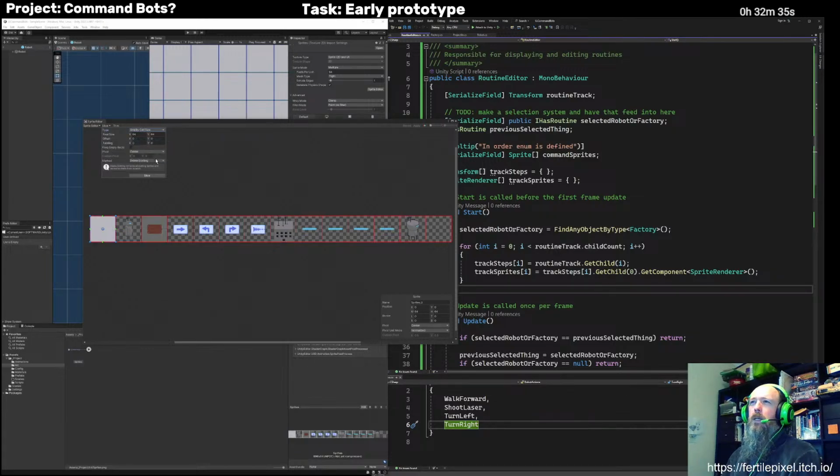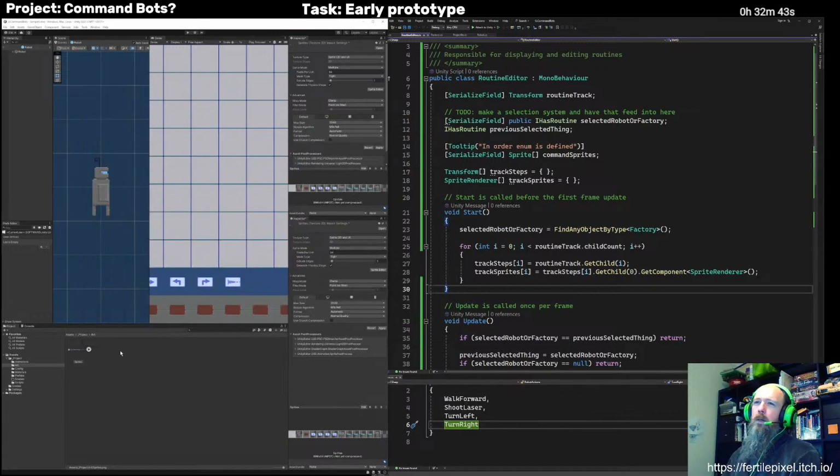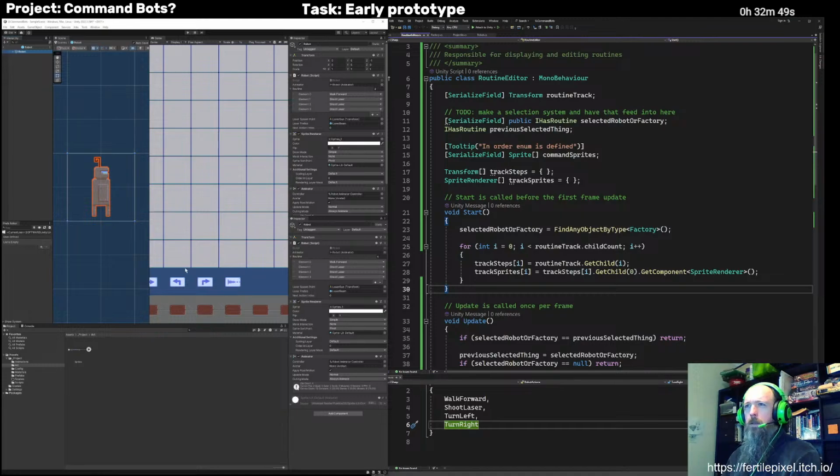Grid by cell size. That looks good. Slice. Okay, apply that. Now I should be able to go into this little robot. Yes, reapply those input settings. And yeah, so we've got that sprite.